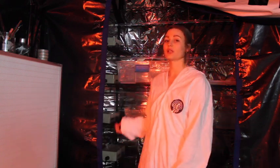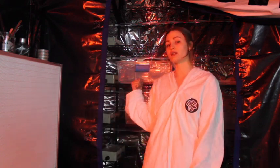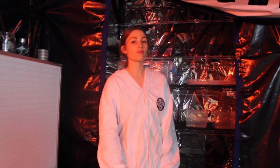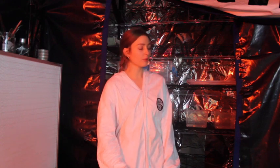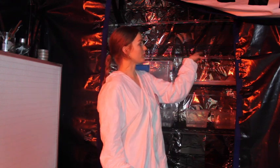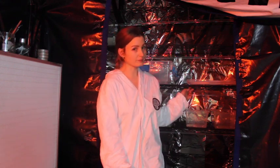So here we are at the UV chamber at Mushroom Revival. It's in our lab, and we have it set up so that we can unload anything that we've put into the chamber directly in front of our flow hood to maintain that sterility as much as possible. It's a fairly simple setup. We have a pretty standard metal rolling rack with four bulbs suspended below four of the shelves.